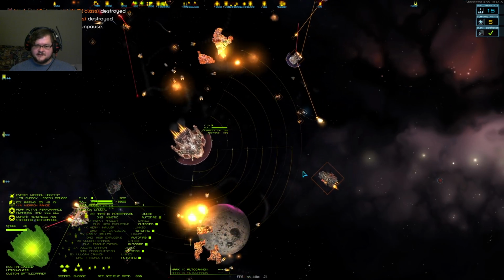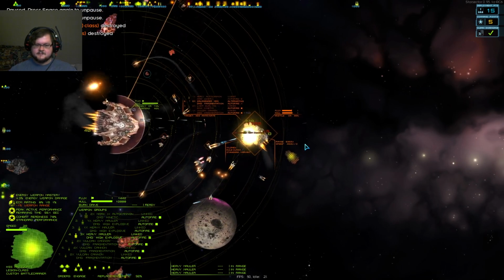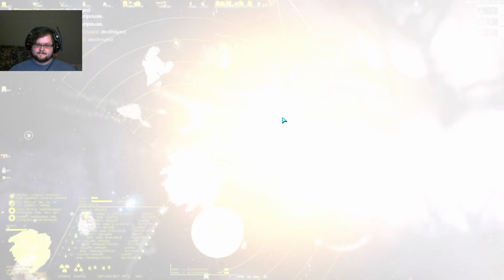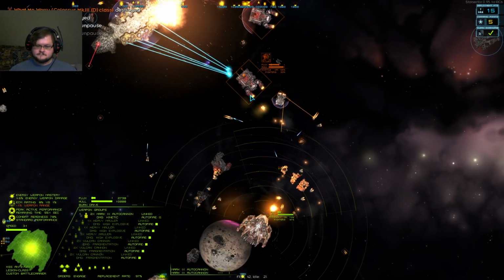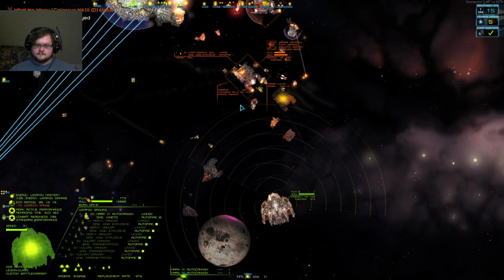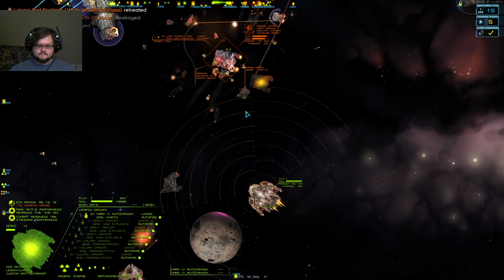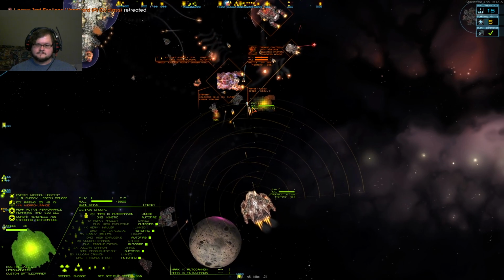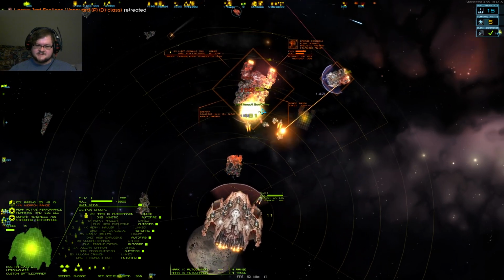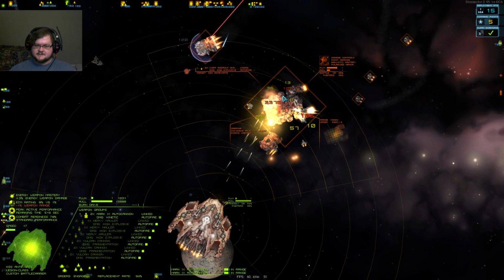So the general idea is that we are going to want to be on the group that we don't want to fire. Oh, our engines are out. Okay, that's fine. Okay, let's move a little closer. Put up our shields. Move that crap out of our way. Kill it.